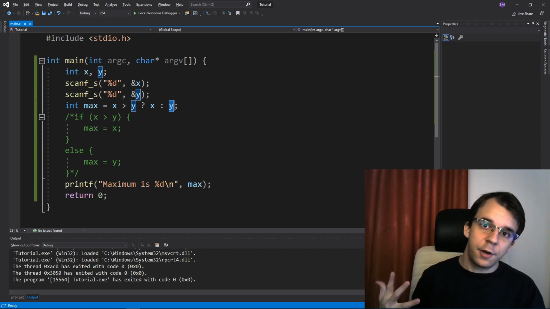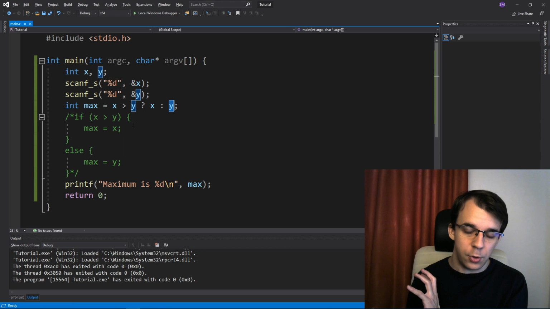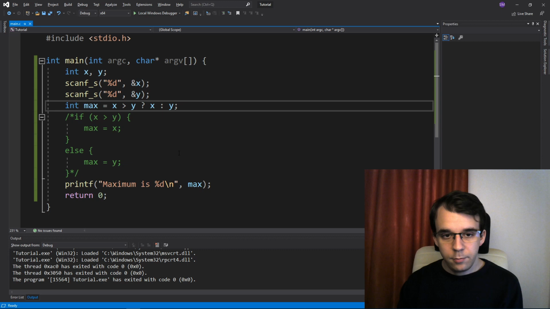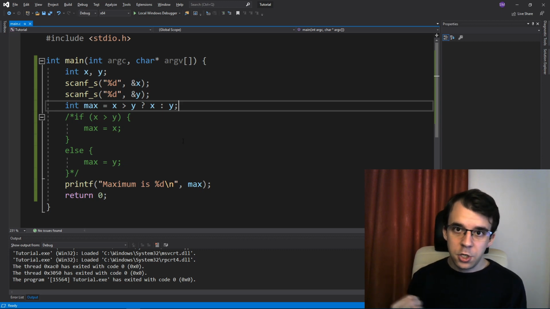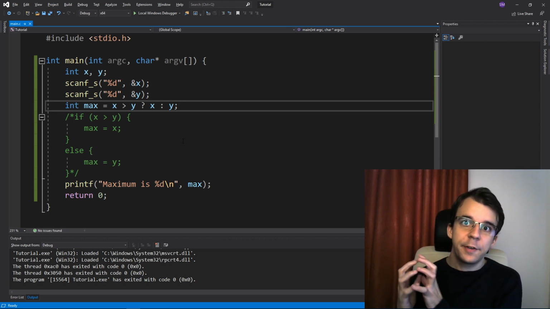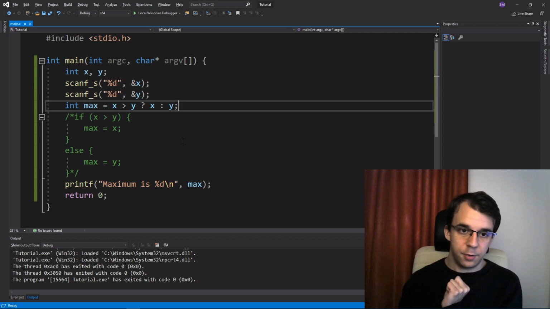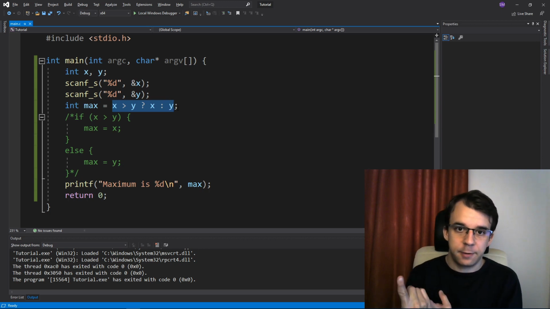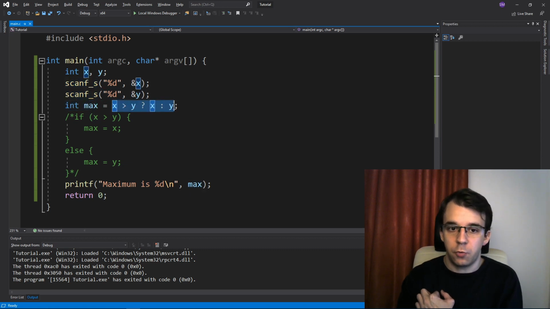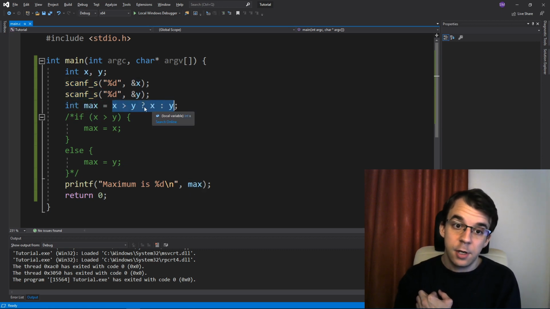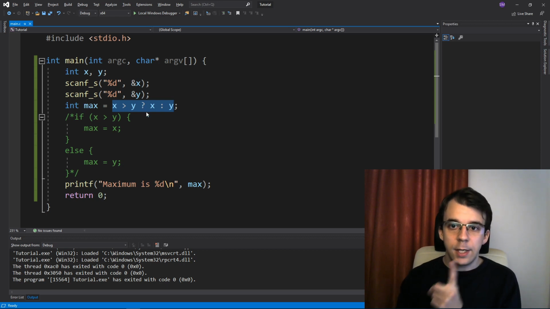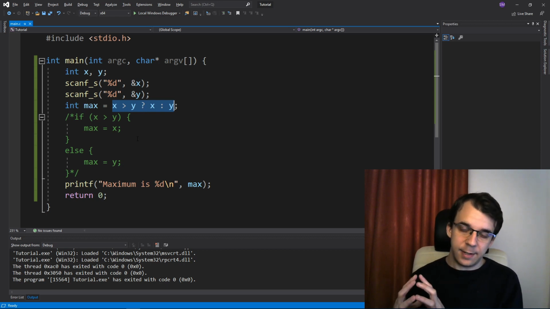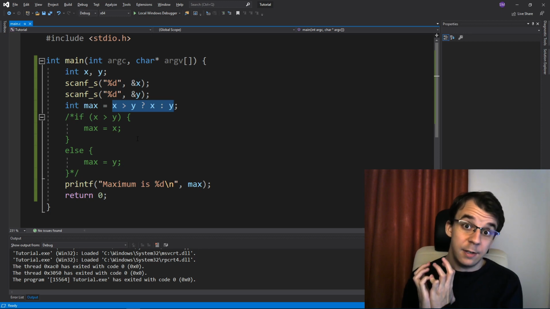If down the line we get more ternary operators, we're just gonna create confusion due to that. So please do call it the conditional operator whenever you want to use it. Now you'll notice that this conditional operator, like any other operator, gives you a result value, right? So this whole thing evaluates to a single value, either x or y, and then it gets assigned to our max variable. You don't have to use it just for assignment, you can use it for anything else, just this structure. Keep in mind this fact that it returns or evaluates to a value.